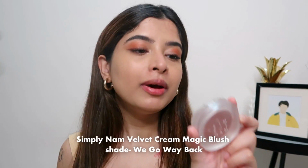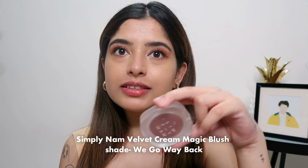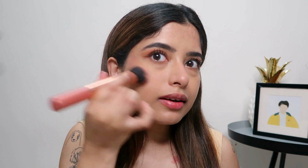I love the way this has turned out and now I'm going to use a blush on my cheek and for that I'm going to use Simply Nam Velvet Cream Magic Blush and this is in the shade We Go Way Back. This is what it looks like. It has that peachy undertone and I'm just going to place it right here and blend it towards the hairline. These blushes are super easy to work with and they come in so many beautiful shades.